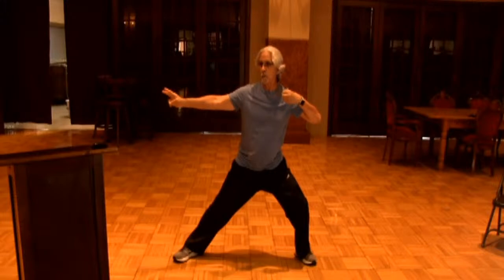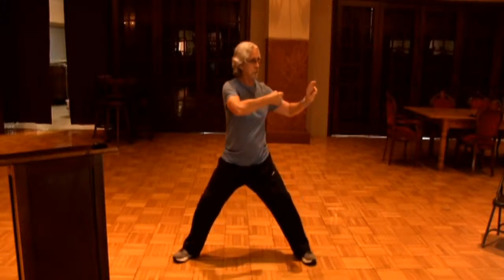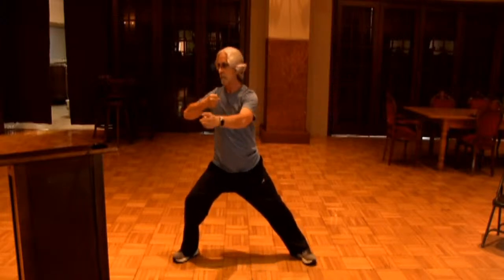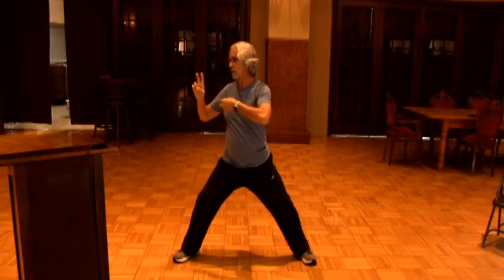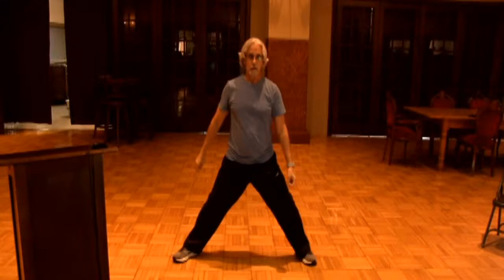Wherever you're at, do one more on each side. Keep the torso straight. Good. So this is a good one to do in front of the mirror. Sometimes we don't realize what our body is doing. Okay?